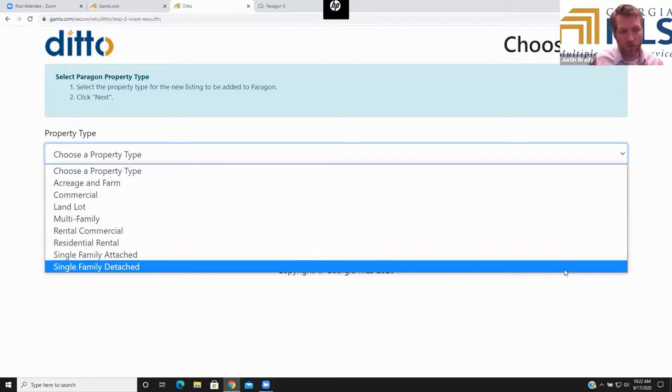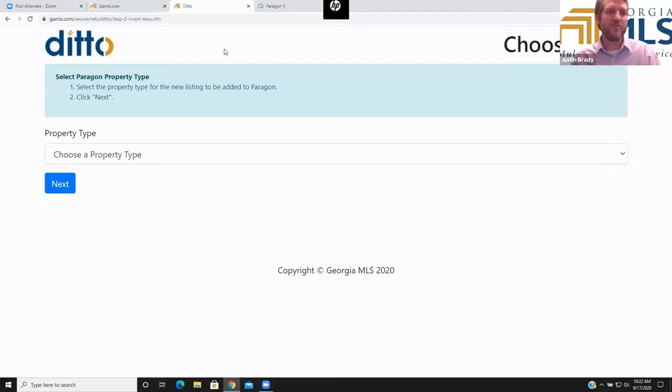Now, our Georgia MLS data team built this specific for our members. You must be a broker or agent or office administrator with the capabilities to access this, using your ID and password whenever you log in to GAMLS.com.